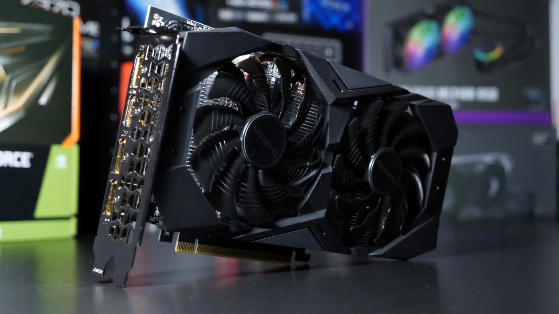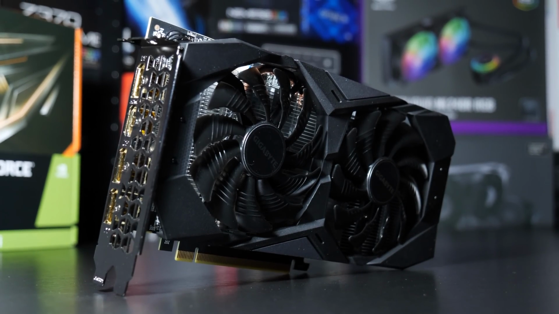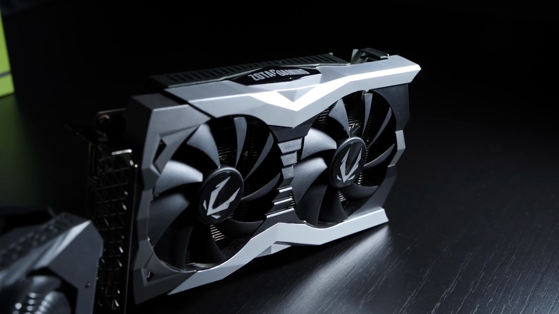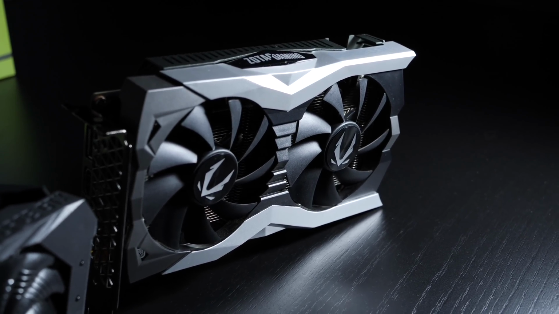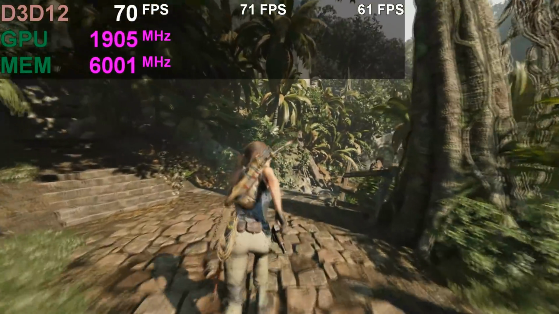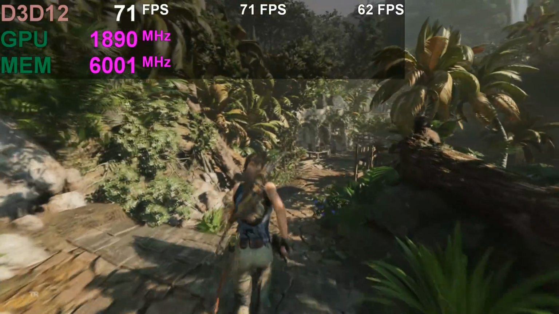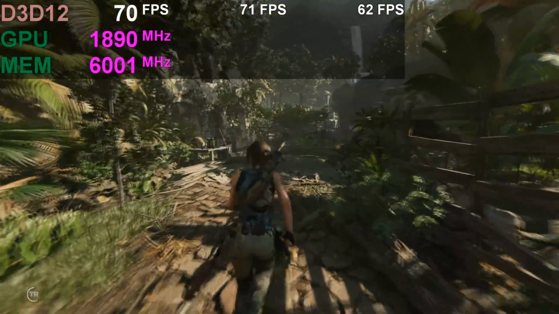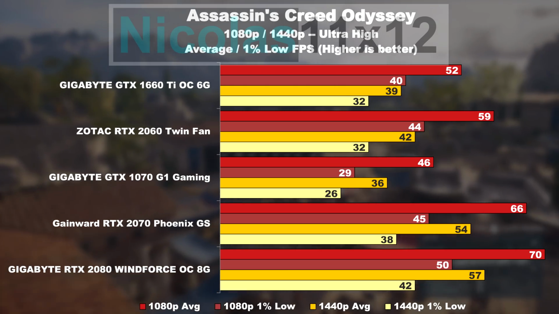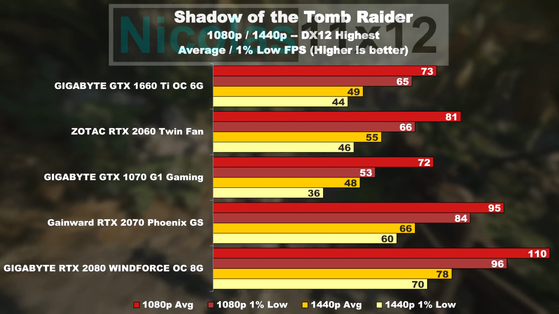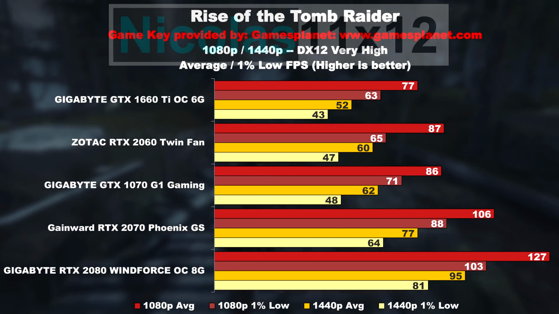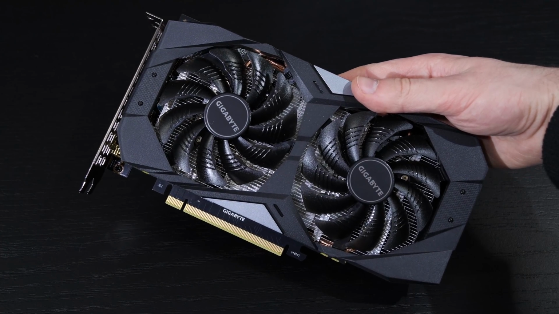In general, I'd say the 1660 Ti definitely is slightly slower than its bigger brother, the RTX 2060. Nevertheless, we can smoothly play games with the 1660 Ti, that being at 1080p as well as at 1440p. And do keep in mind we are talking of maxed out graphics settings, but not all game titles do run smoothly with 60 FPS on average at 1440p. Sometimes you simply have to turn down some graphics settings. However, I'd say this is a 1080p GPU anyway.